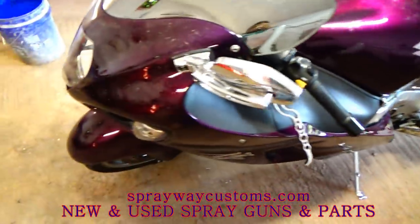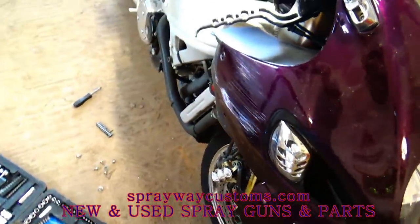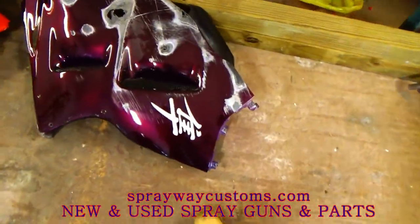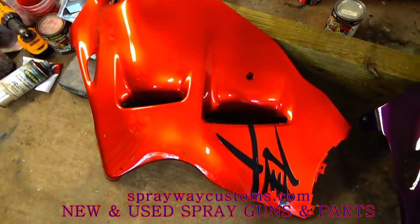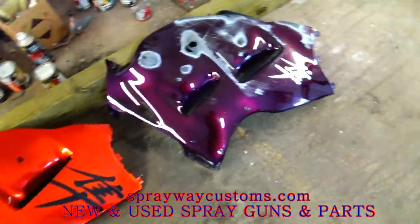Got this bike I'm finna go on and hook up. It had a little damage on the side. I done took one side off. Got it over here. I thought I was gonna have fiberglass, but he found another one, so I ain't gonna have to do too much to it, but sand it down, spot putty it, and paint it.